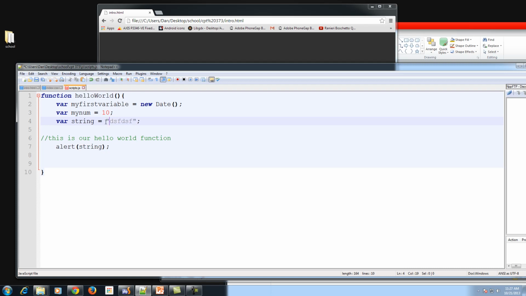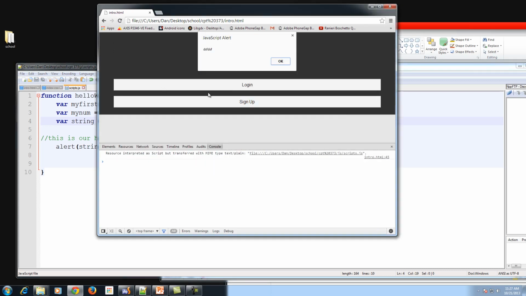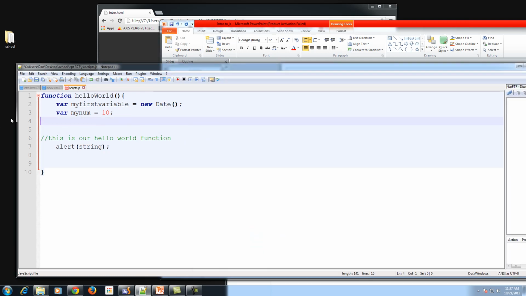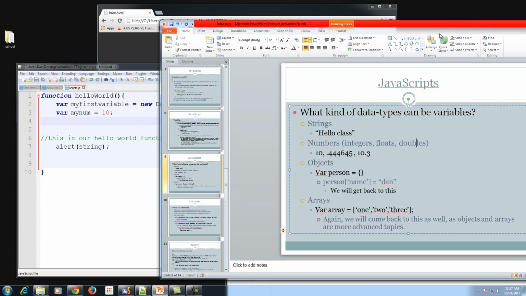So instead I enclose them in double quotes, and now it is a string, and I am able to alert again. Okay, I have objects and arrays, which we'll go back to because those are a little bit more advanced concepts, but we will be going over those in depth.